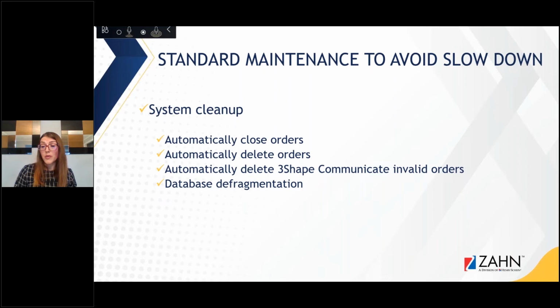Another option is to automatically delete orders. One of the biggest slowdowns for your 3Shape system is your database, basically. There's two locations where your 3Shape files are stored. There's the 3Shape folder that you see in your C drive, right? And a lot of users think that removing or emptying that out and into an external hard drive solves the slowdown issue. That is just moving the files over. It's not removing the case from your 3Shape.